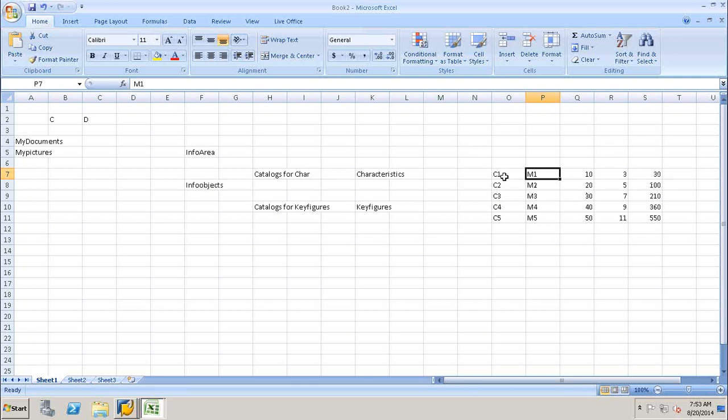Then the characteristics, these C1 and M1, which are alphanumeric values, allow you to actually look at your data from different perspectives. You can look at which kind of customers are buying what kind of materials, and what is the usual amount that is consumed. Let's say even if you have dates, then you will know that during a particular season what kind of materials you will buy. What is the market product that a lot of people are using? So you will have an advantage about how much quantity of that product needs to be created.